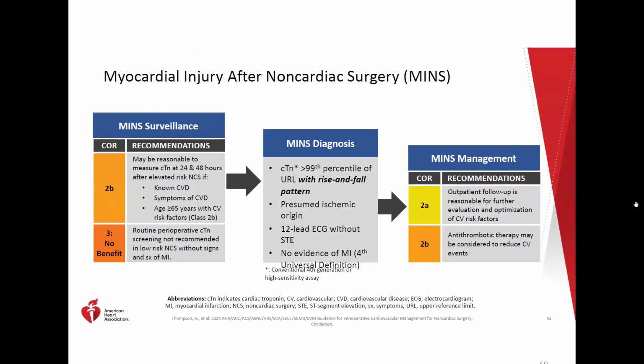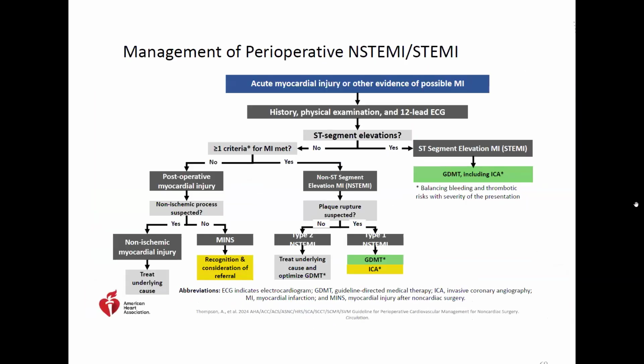Now there's type 1 and type 2 MIs, and it's a little bit out of my league, but obviously if you have plaque rupture and your troponin is off the charts, they're going to go to the cath lab, versus rate-related ischemia, they're going to get treated medically, versus just MINS, they might get worked up as an outpatient. But the bottom line is, you may choose to surveil certain patients in the post-op period, and now you'll know a little more about why they're doing that, what that means.